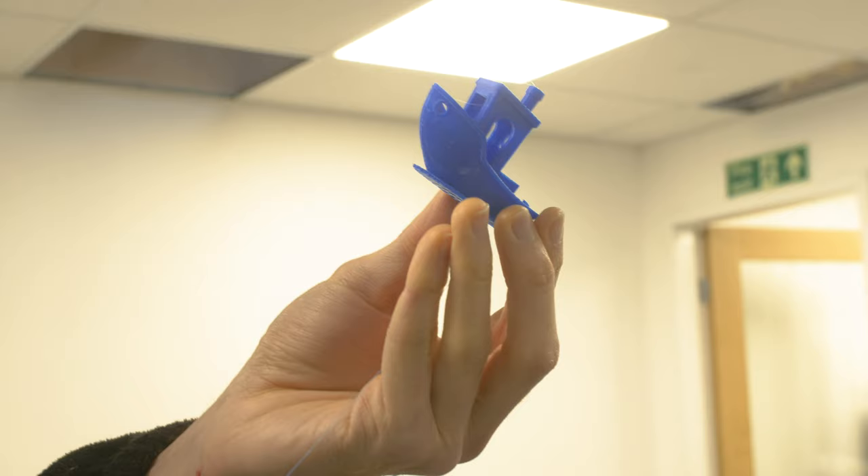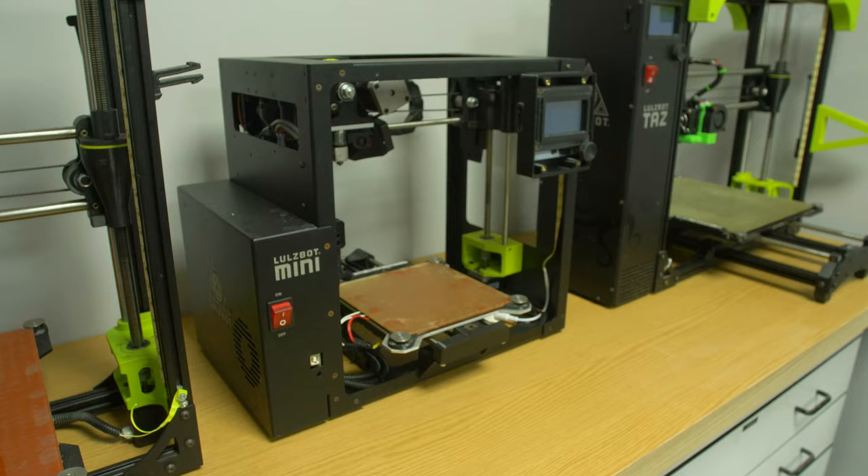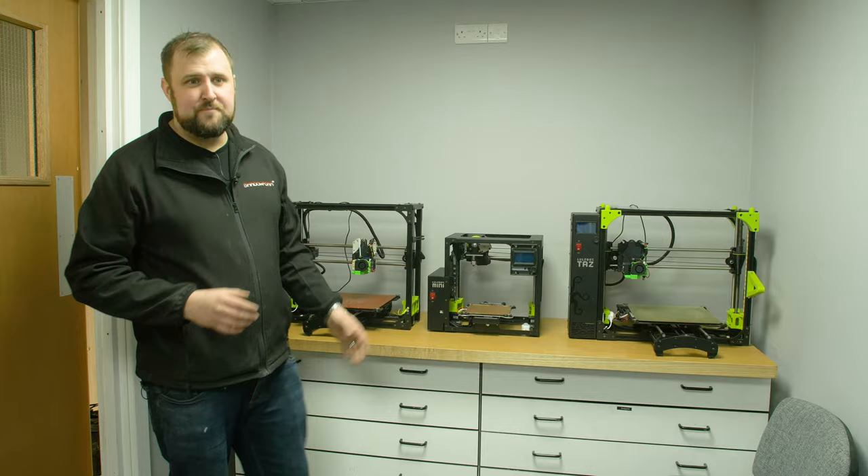That boat is made out of PLA. So we've got super simple printers for the uninitiated, Zortrax printers that will do ABS for strong parts, and then we've also got three Lulzbot printers, which are super high quality, highly rated machines. We've got two TAZ 6s with 300 by 300 millimetre print beds, and a TAZ Mini as well. Hopefully that's enough printers to make sure that if you come down to the makerspace, you'll be able to print what you want without waiting too long.